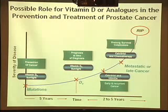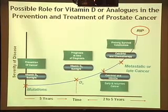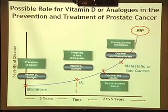So I'm going to stop at this point and just summarize that in prostate cancer you have this whole spectrum of disease. We think vitamin D might have a role in preventing the disease. At the time of diagnosis, I haven't shown you this data, but there's actually data suggesting that if you're deficient, you have a worse course, and if you're adequate in vitamin D, you do better. In the early recurrent setting, Sandy Srinivas's trial is showing that calcitriol plus a nonsteroidal delays progression, which in this disease of elder gentlemen, is not a bad thing, to get delay before you have to go on to the next therapy. And I've shown you some data in the far advanced cancer where, at least in ASCENT-1, it looked as though there was a great benefit of adding calcitriol to the chemotherapy.